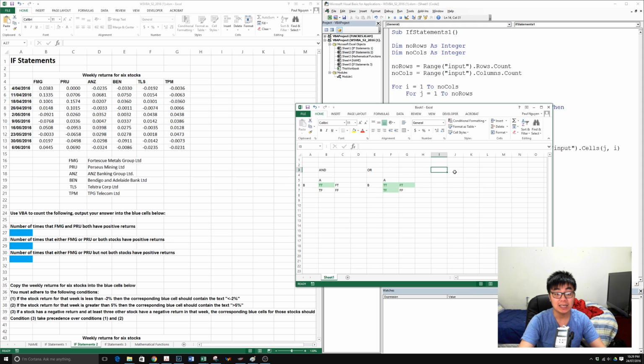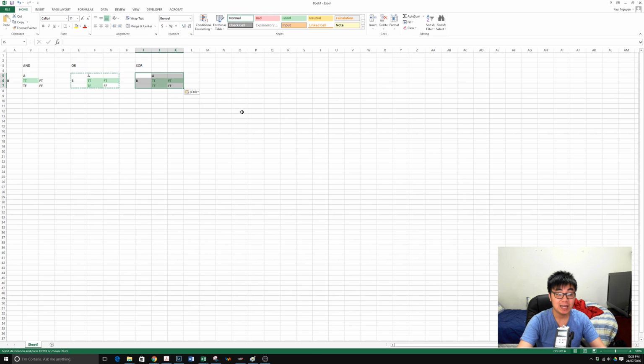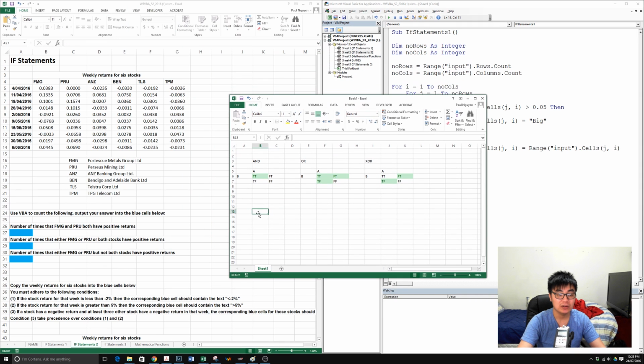The third one we want to look at is XOR, or exclusive or. So exclusive or means only one is true, but not both, okay? It basically means this, okay? So if A is true and B is true, it will return a false. If A and B are false, it will return a false, obviously. So it would only return a true when either one of A or B is true, okay? So the way you would think about an and is both. The way you would think of an or is one or more, and the way you think of exclusive or is one and only one. Okay, so basically if only one is true, then the exclusive or will return a true, and in all other cases it will return a false.